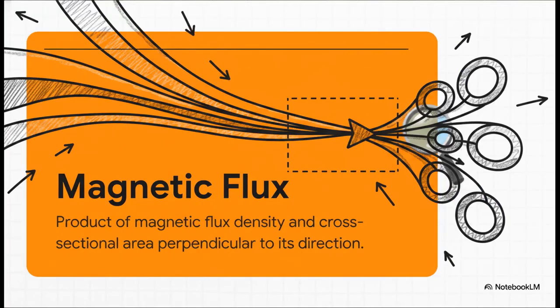For our final conceptual leap today, we're looking at how to harvest this relationship between motion and magnetism. But before we generate any power, we have to define magnetic flux, represented by the Greek letter phi. It's the product of the magnetic flux density and the cross-sectional area. Think of it kind of like catching rain in a bucket. It's the total amount of magnetic field passing through a specific area, and that becomes magnetic flux linkage when you multiply it across a coil with multiple turns.